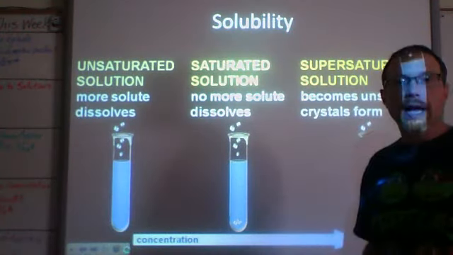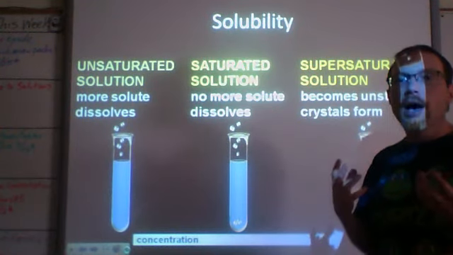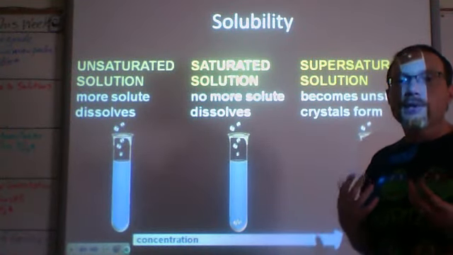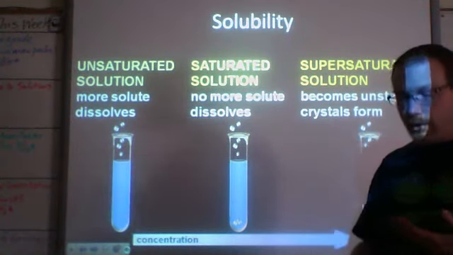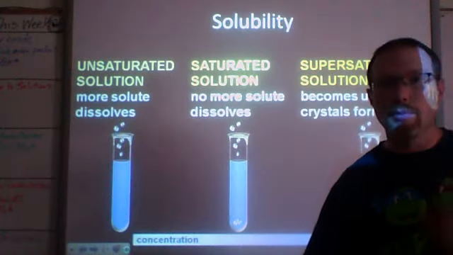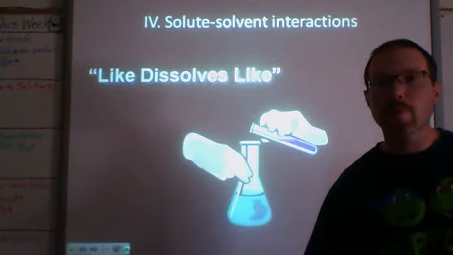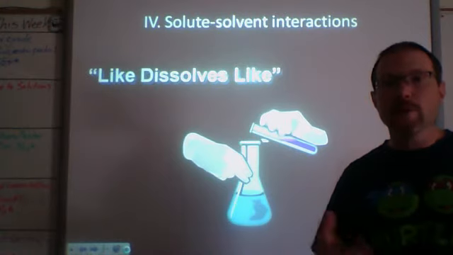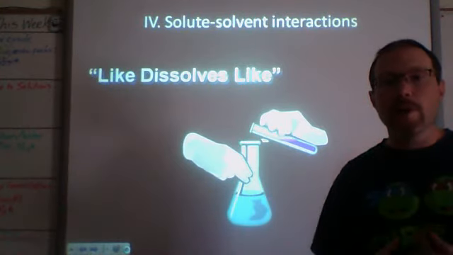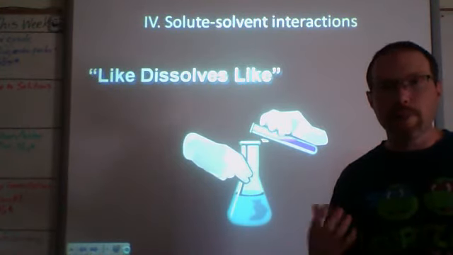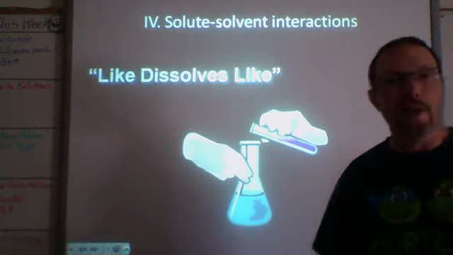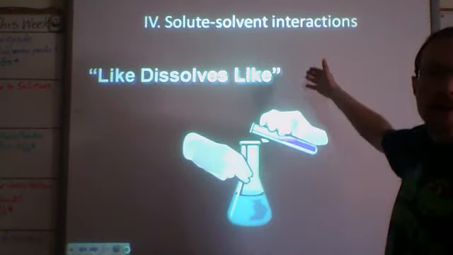Concentration, you may remember from class, is just an expression of how much solute is dissolved in a given amount of solvent. We'll be looking more at concentration here in a minute. Whenever you've got solute and solvent interacting with each other, a good rule of thumb that dictates whether something will or will not dissolve is this one here: like dissolves like.